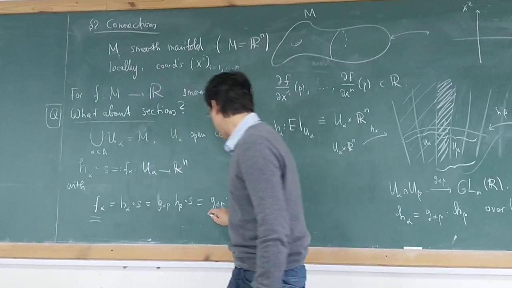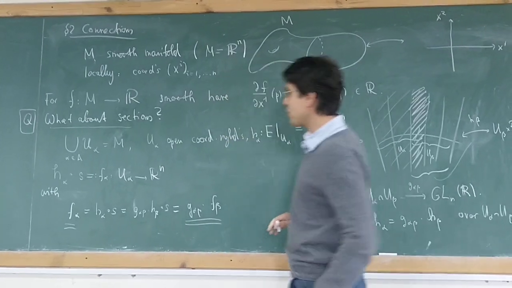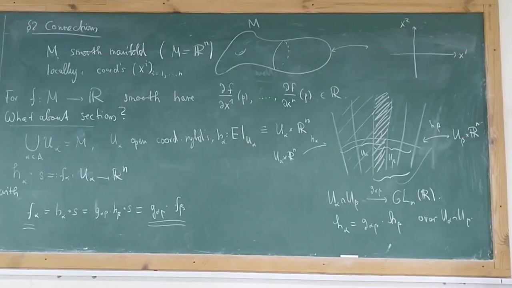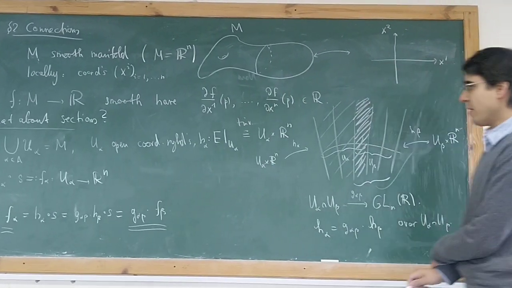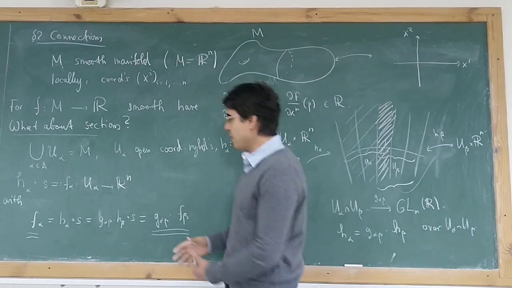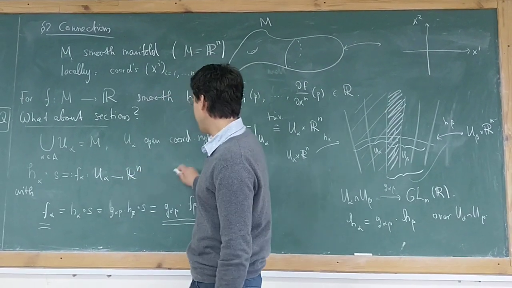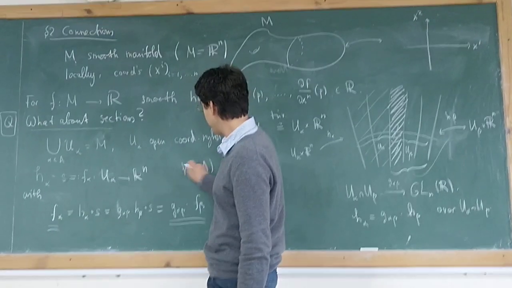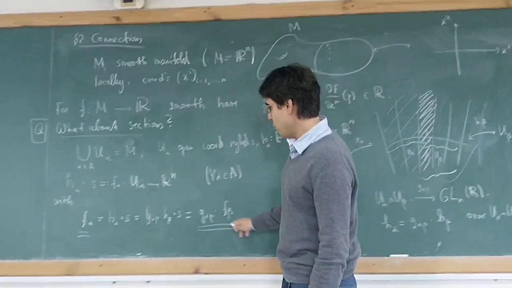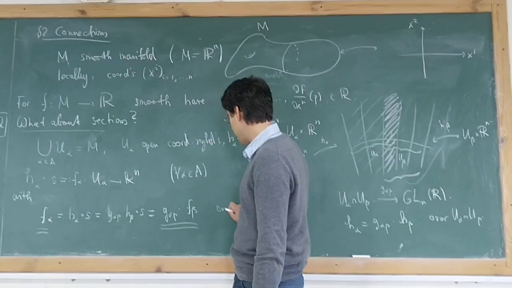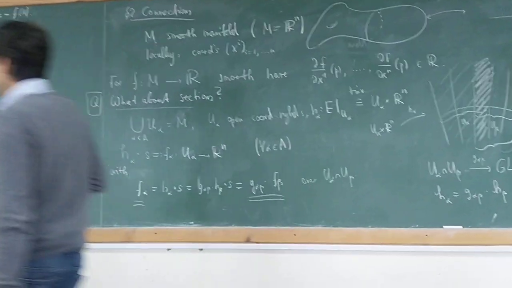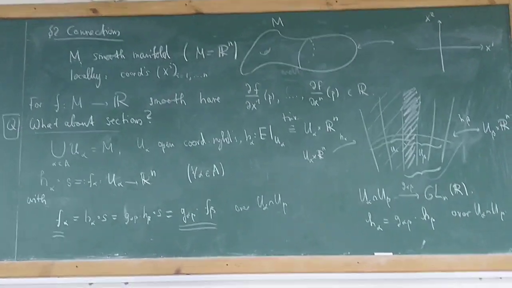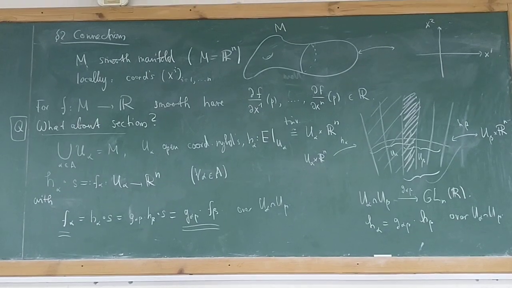So in general, you can describe a section of a vector bundle by making it locally trivial, so choosing these trivializations. And then you describe a section by a family of functions. So we have an F alpha function for every alpha in A, which are on the overlap related by this formula here. Now the idea was to say, well, why don't we just take the ordinary derivative of these representing functions F alpha.